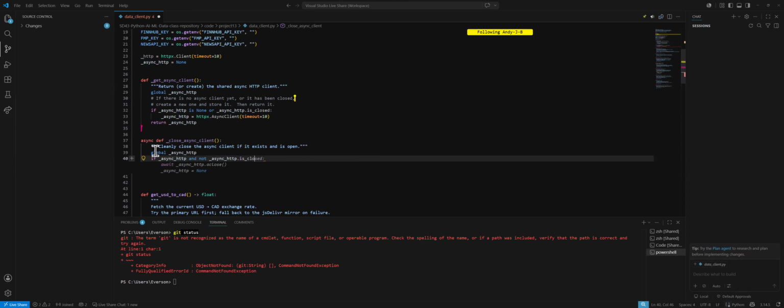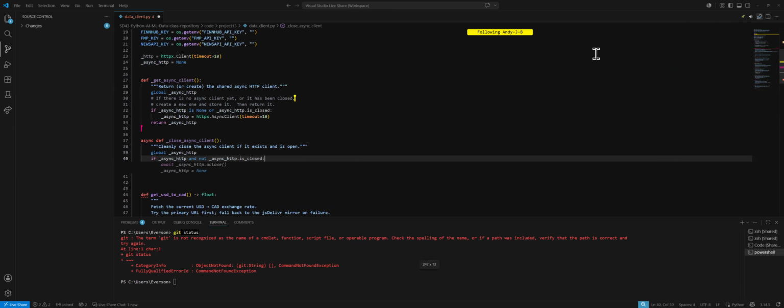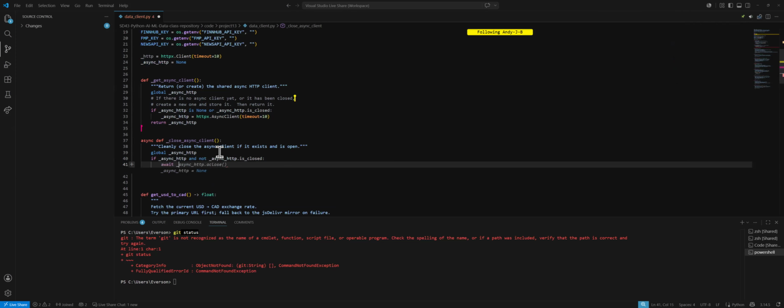So we want to make sure that it's not already closed and that we do have this variable set. Then we want to do await async HTTP a close.